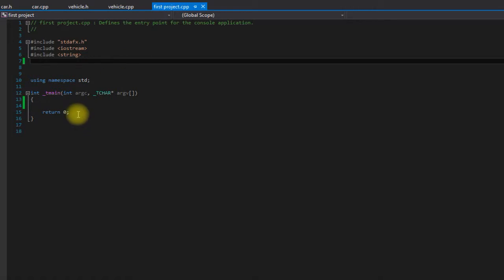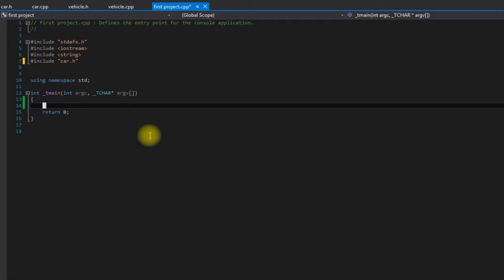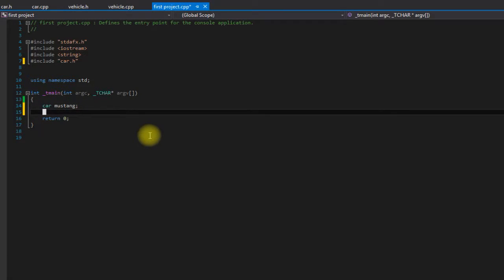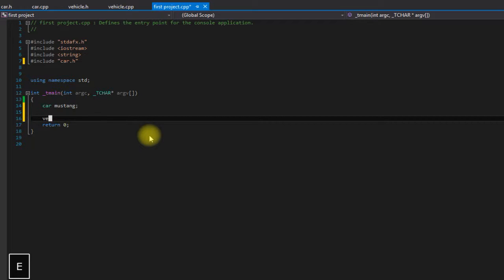And we're going to come over to our main here and include our car header file, and we're going to make a car object called Mustang, and then we are going to make a vehicle object, we'll call it truck.